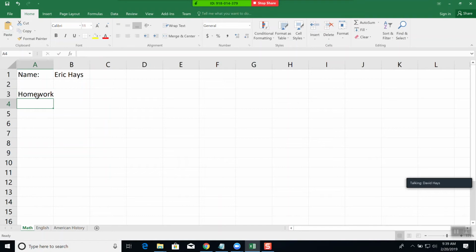There are different ways you can do grades. You could do grades based upon total points. You could do grades based upon a weighted factor. I like weighted factors myself. So for homework, maybe that's going to be 40% of his grade. Now I'm going to click up here to change text you've already entered. If I click here, then I can click up here and start typing, and I can put 40% there to document it.